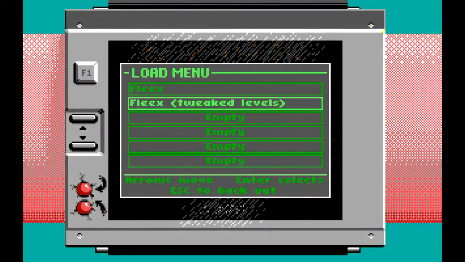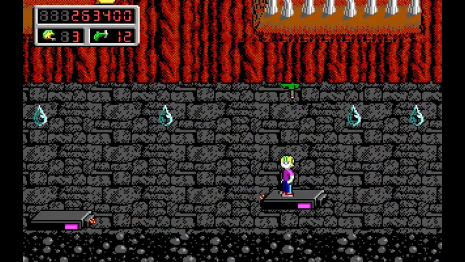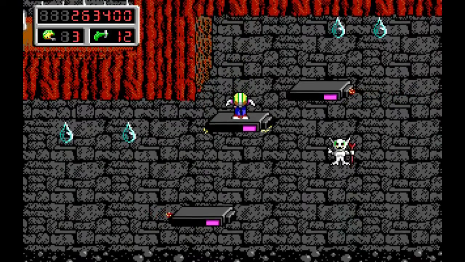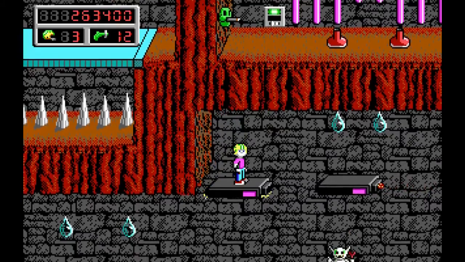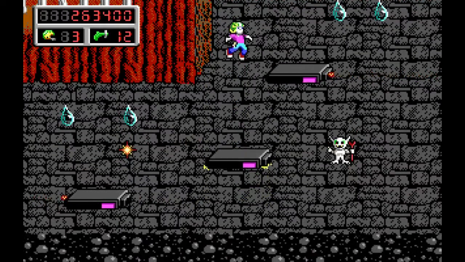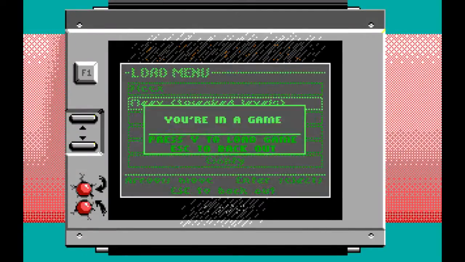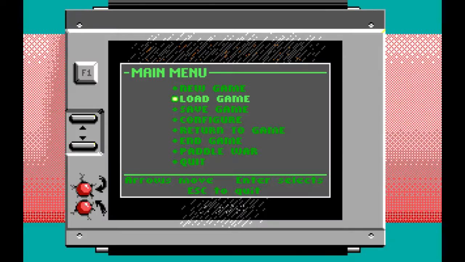Whoops. Probably could have made that jump. What? Okay, I'm jumping too early and hitting the thing. Dart gun. No, I almost made it. Oh, okay, he was lower that time. Oops. Okay, yeah, I guess I do hit that. Don't hit the thing. No, that's probably not possible.